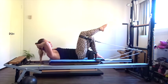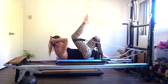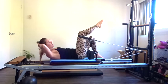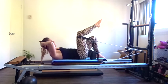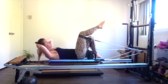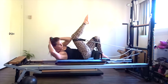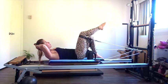Two more here. Last one. Here we're gonna add on. We're gonna lift, rotate to that right knee, then back down to center. Keep pulling that right knee in towards the chest as you rotate that upper body. Go slow. Keep tension in that rope. You don't want slack.